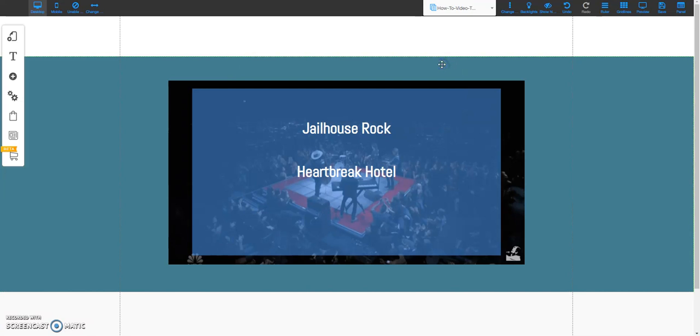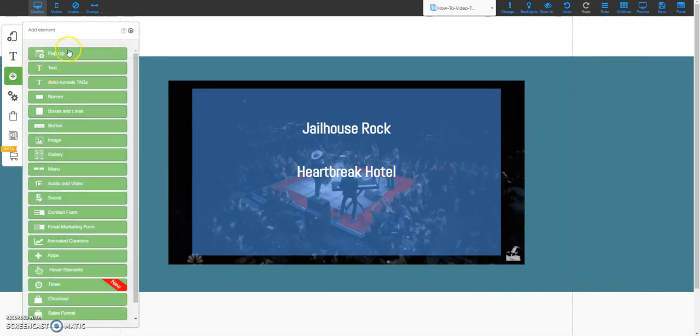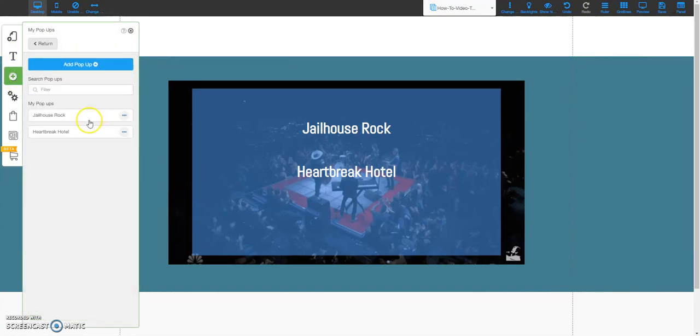Now what we want to do is create a pop-up. So basically, in Builderall, once you create a pop-up, that pop-up is going to be available to all your layouts that you have. So I'm going to click on add the element, click on pop-up, and as you can see I already have two pop-ups for this because I created it before.